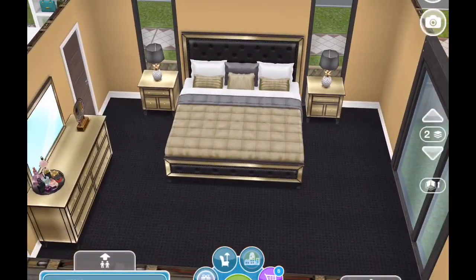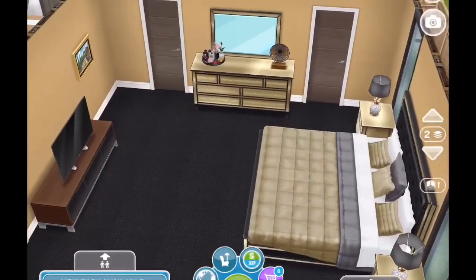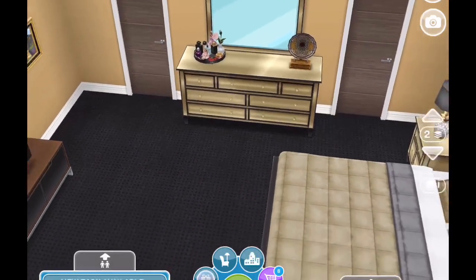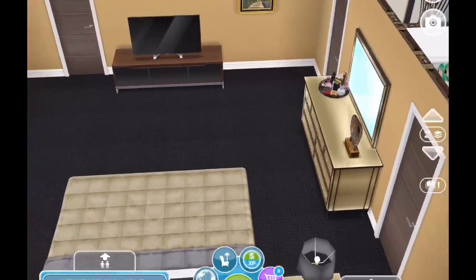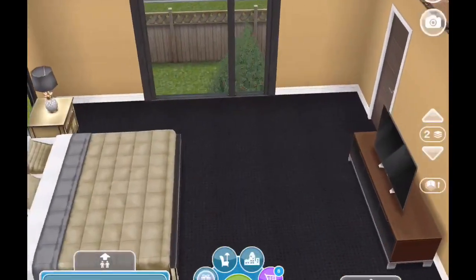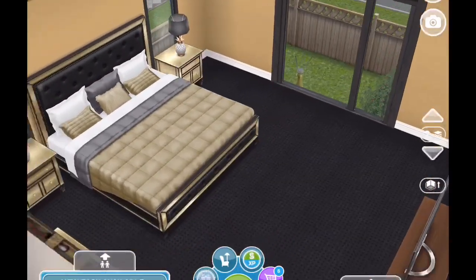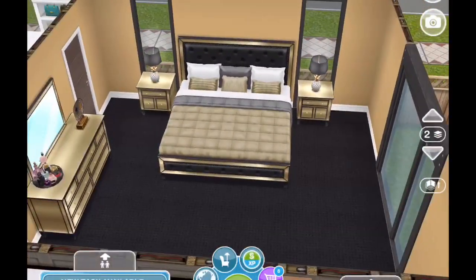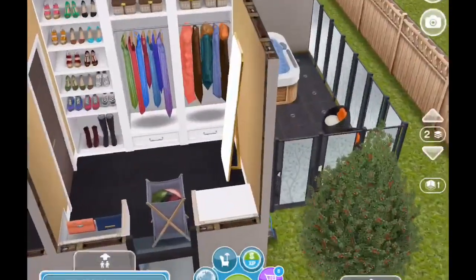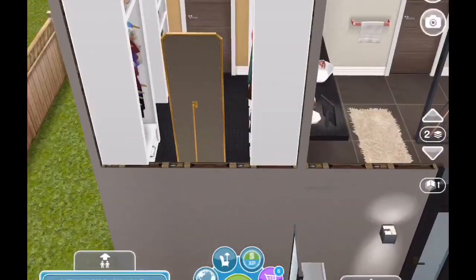Back through here is still the master bedroom. I just took everything out and redecorated it. I've used that black and gold furniture which I really love, put some perfumes there, a Japanese decoration on the dresser, and one of the newer TVs. I wanted to leave one side of the room open and I like how it turned out — lots of contrast. There are two doors in here: one goes to the master closet where I put a hamper, a mirror, and regular closet units.